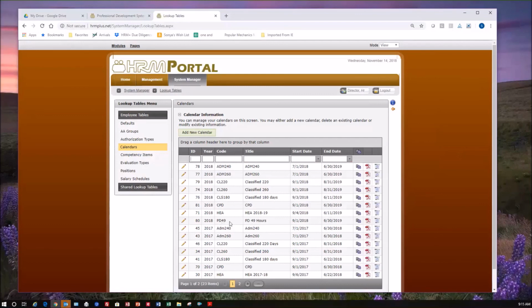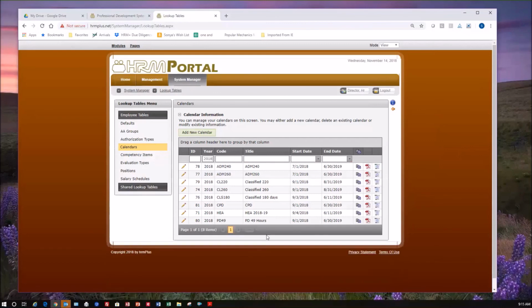And a good idea is to snapshot this information so you can filter, for example, to 2018, and then you can screenshot this so you would know exactly which calendars do I need to set up for the next year. And then you would know, well, in my case, I've got this many calendars I have to create. I have districts that have triple this amount, depending on how many you have.